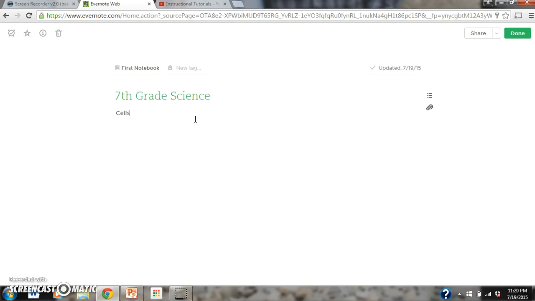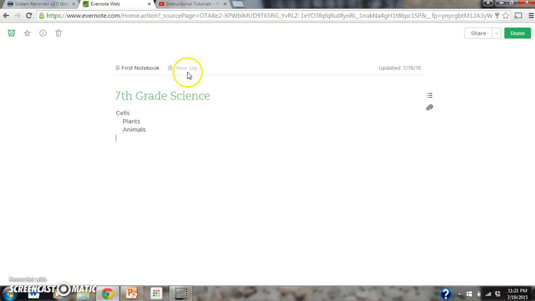So if I just put cells, then I drop down an indent and put something that goes underneath cells, such as plants, animals, etc., as I keep typing and showing them how to do this. Now, something that I can do is I can put a reminder on here for a time like to study them or to look at them for students. The next thing is there's shortcuts, there's information, and then you can trash them. I can also share this via social media or a link. I can send a note to another student in the class.